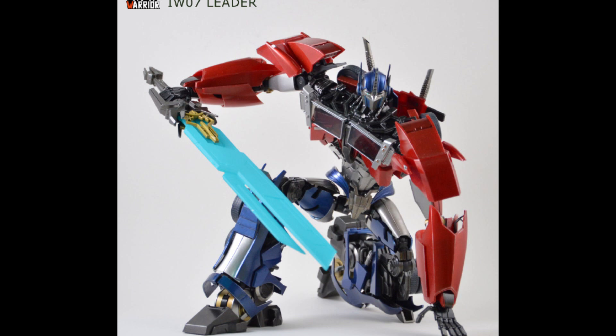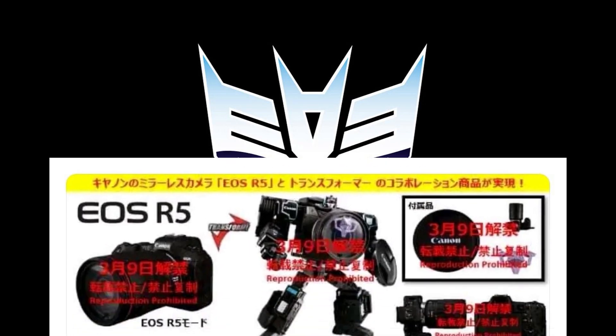I understand the first one was pretty good, but it was a little small. This thing is going to be in line with Masterpiece scale, technically, or sort of, maybe a little bit too big for Masterpiece. But it does look pretty good if you're in this era of Transformers.